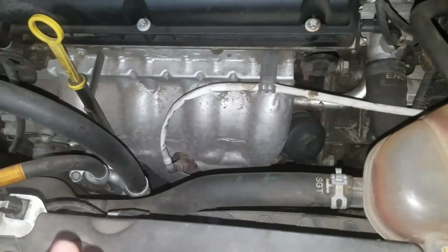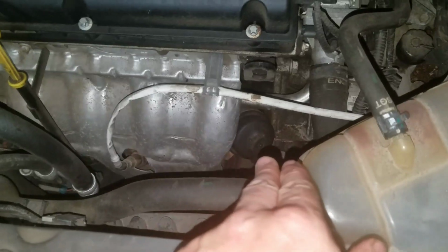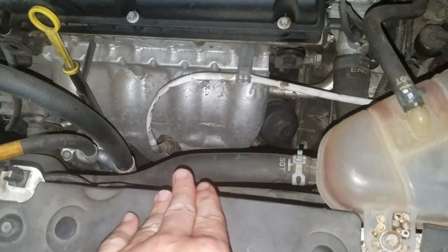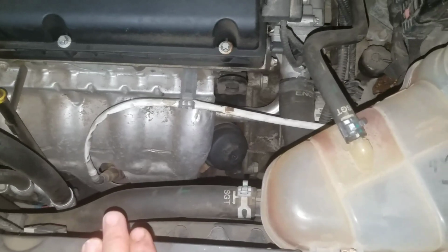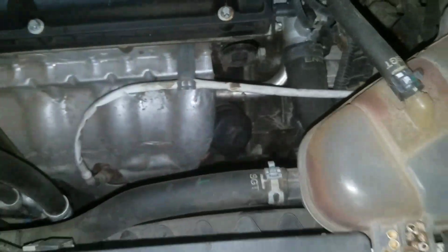So you can either open the nut on the bottom of the oil pan first, or do this. I always like to do this first and then get the new oil filter in, and then I open up the plug on the bottom. So let's get to taking this off. You just use a socket on the end of a wrench and loosen it up.